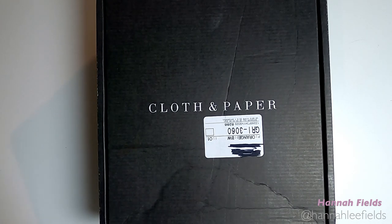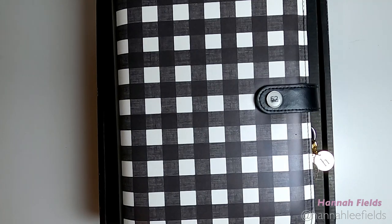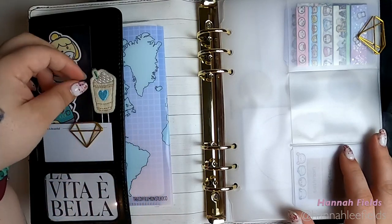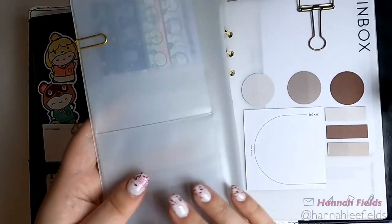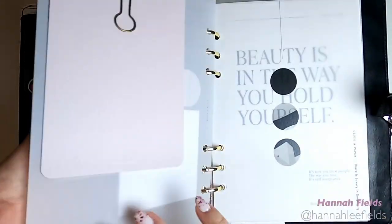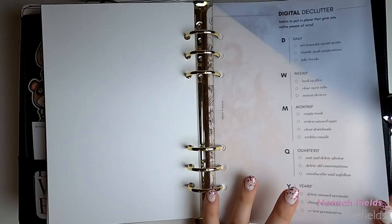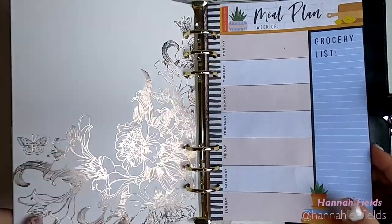It was on sale 40% off, I think maybe $15 after taxes, and it was just the binder cover — completely empty. I've slowly started to put different things in it: paperclips and stuff from my favorite sticker shop, a couple of pieces from Cloth and Paper, sticky notes, an inbox from Cloth and Paper. This is from Etsy. These are from Cloth and Paper. I've just been storing these in here, no specific order. This is from Hobby Lobby for Agenda 52.